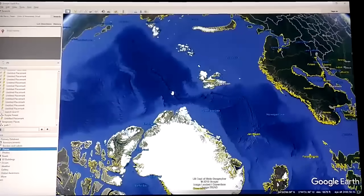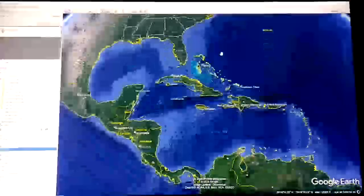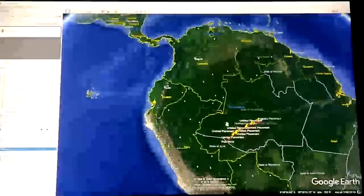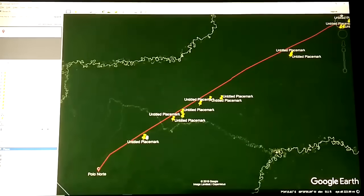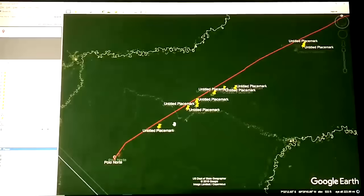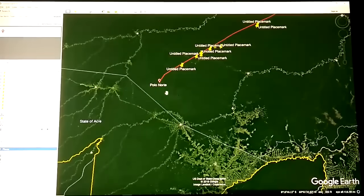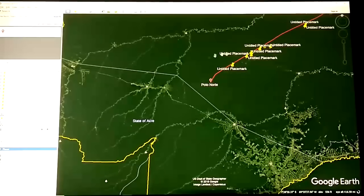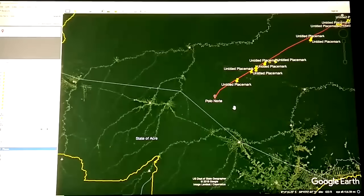Explains why the Chinese are so interested in creating land where there is none, out in the middle of that waterway between Vietnam and Indonesia. And it also explains, when you look at this region, there's a lot of these little lit up anomalies that are almost like markers. And I'm going to do a future video where I show these even better. There's dozens of them out here that are either bright blue or bright green. And when you look in the region, Brazil is like crazy building toward this region. They're trying to settle it. Because whatever countries would control the poles would control the New World.